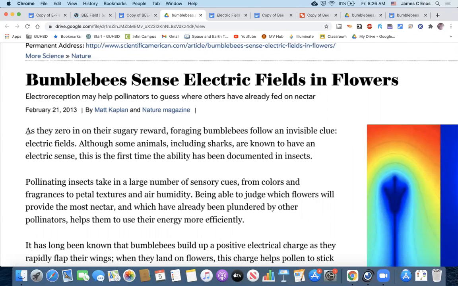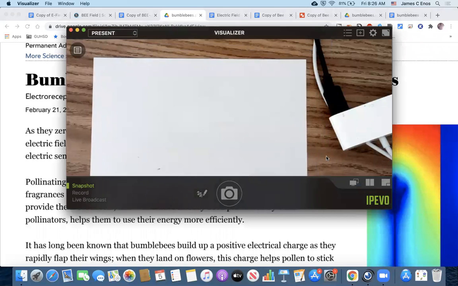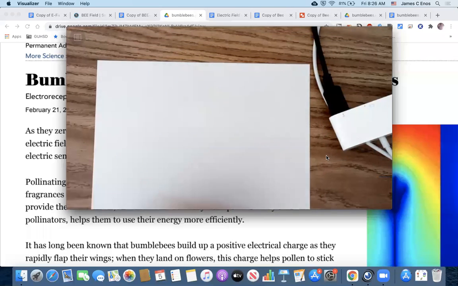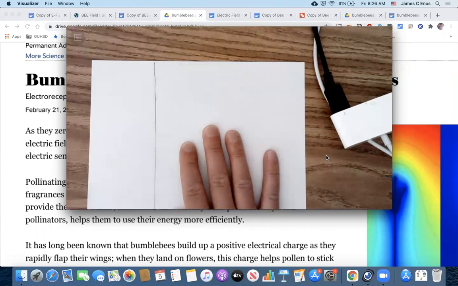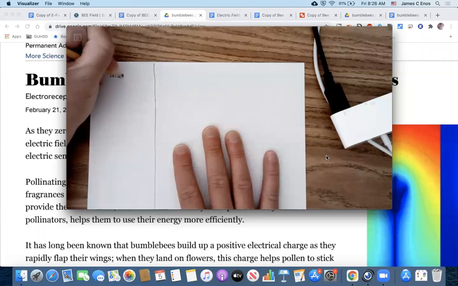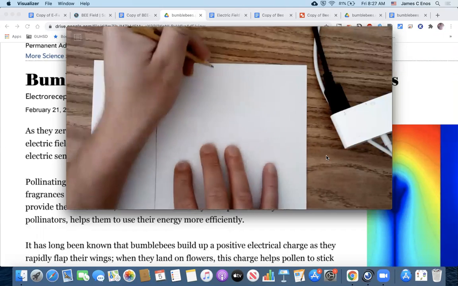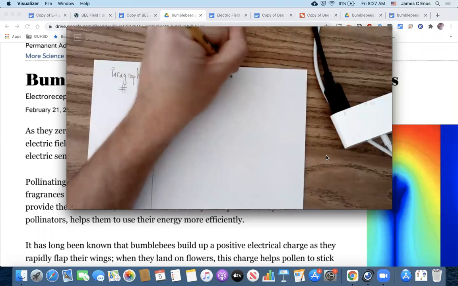So I'm going to count off the number of paragraphs, and then I'm going to try to create a table on some paper here. On a separate sheet of paper, I'm going to have my paragraph number and what I think it is about.